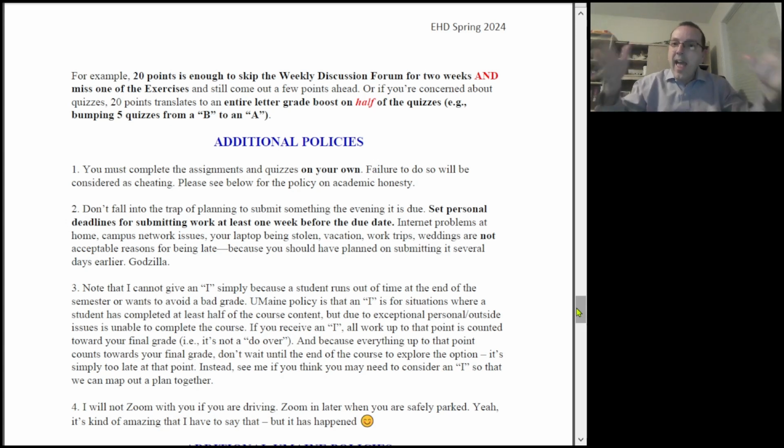Think of half of those 10 quizzes, you can automatically bump from a B to an A using these 20 points. Now, you don't have to use them that way. The points are just there, but it translates to that. So again, 20 bonus points we're starting off with right away, just as a way of easing us into whatever may happen. Okay?